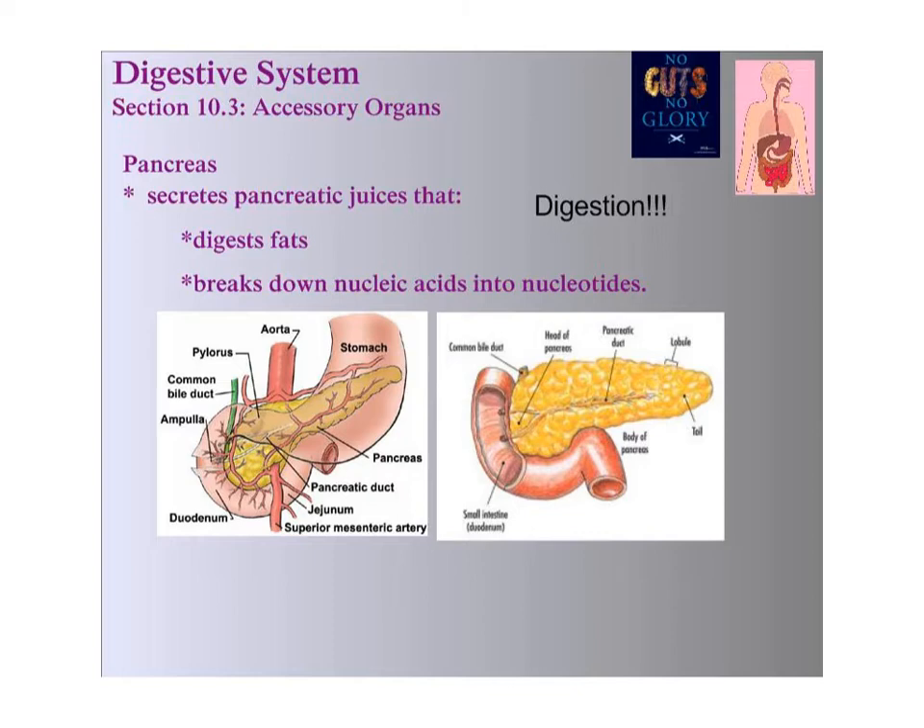Those are its two major roles. Once food leaves the stomach, it's going to move down into the small intestine. That's where the pancreas is going to start breaking down those fats — it will secrete its juices into the small intestine and break them down. There are parts of the small intestine where we still go through the process of digestion, and as we move further through this process, we'll talk about how we get absorption of nutrients.